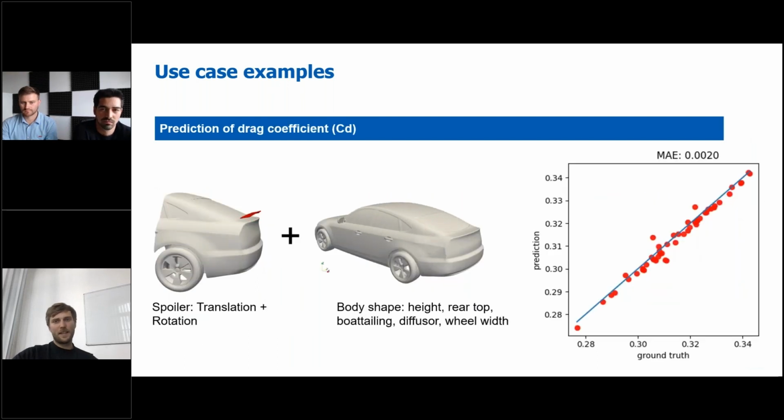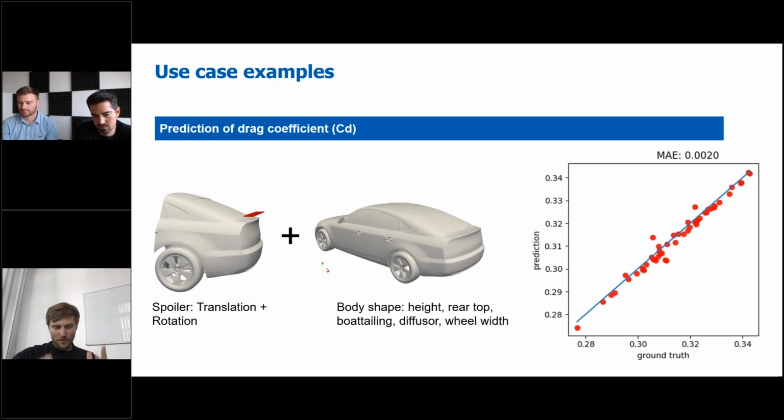This is one thing, and I think sometimes it comes in handy if you have something like surface field predictions or volume field prediction, but sometimes it really comes down to scalar values. This is, I would say, most of the time in engineering processes, a hard performance indicator, and it needs to be addressed. For example, like this, it's just a test case on a so-called driver car, which is a mix of a BMW 3 Series and an Audi A4. So where you just test on adding a spoiler, optimizing the spoiler position, and also in addition to that, change basically everything on the car.